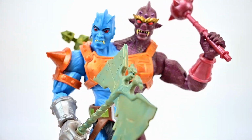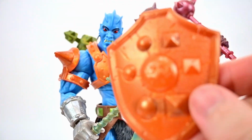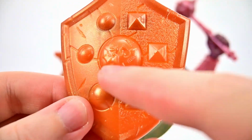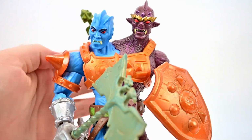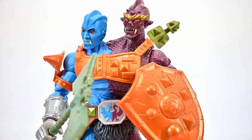So there it's got the giant axe now, and if you want to give him the axe, we can also give him a shield as well, so it has this big gold shield, and I love the split down the middle as well. You see rough side and smooth side and stuff, so pretty cool with the dragon and bird as well. So let's go and slide this on his arm. So there, Two-Bad now has the axe and the shield, so that looks pretty cool with the mace on the back and stuff, so we can store that there, and overall looks pretty cool.